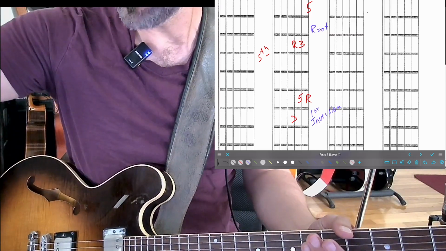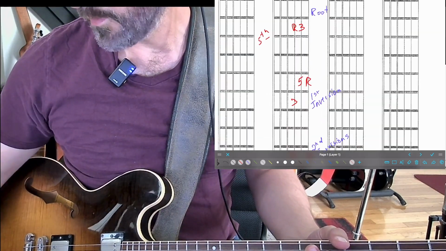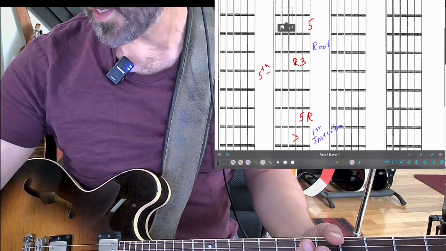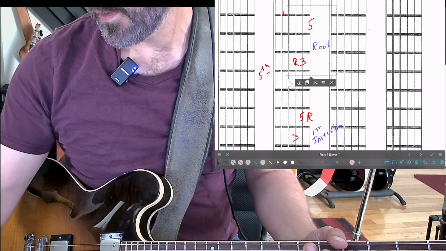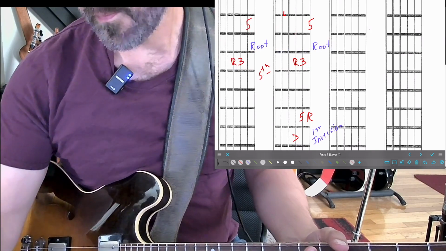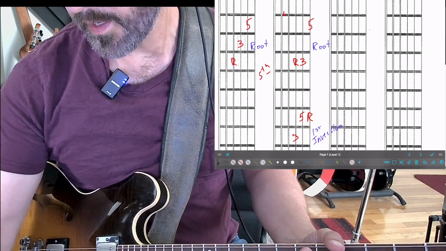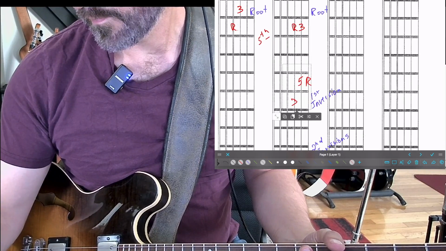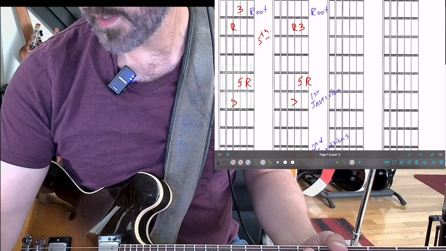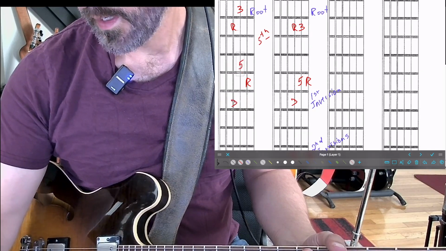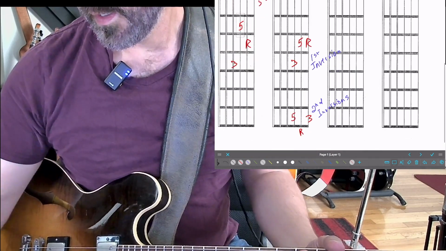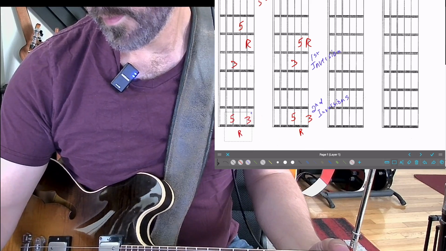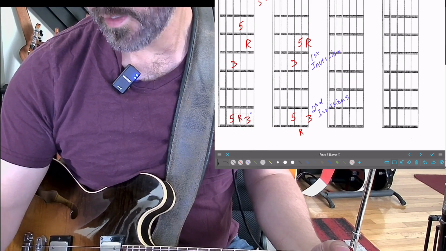And then you could do it on different string sets. So let's see here, can I zoom all the way out? I don't think it's going to let me, so I'll just have to do this piecemeal. All right, I'm going to take this shape and go over here. Now, this is kind of backwards compared to what we're doing, right? So when we go the other way, we have to lower it. Same deal here. I think that's right. Yes, that should work. And then this shape. So remember, as it crosses back, we lower it.